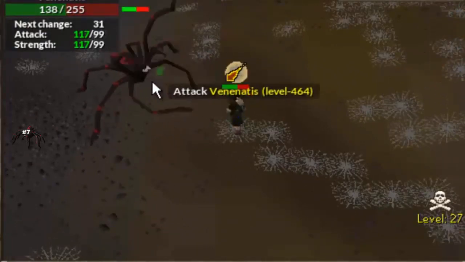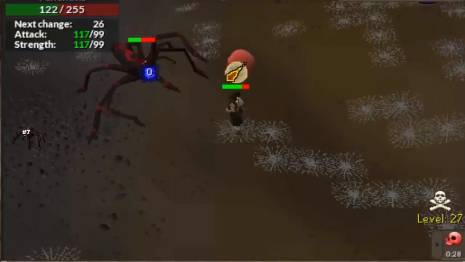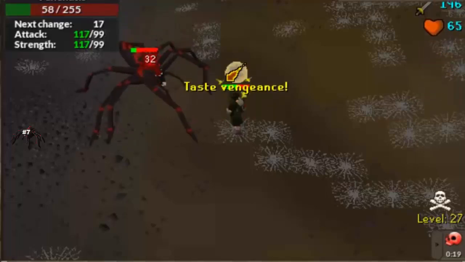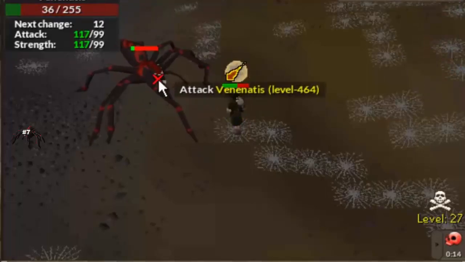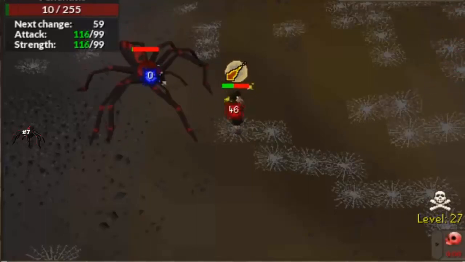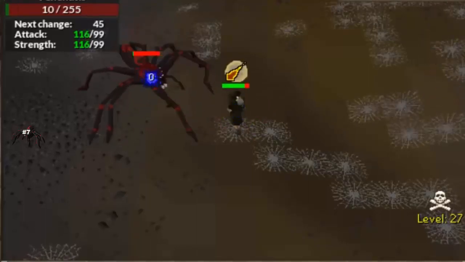It all depends on how many PKers are going to attack you and of course how lucky you get with the drops. Just with regular drops you can easily make over 1 mil per hour. The boss also has some really nice drops like a Dragon Pickaxe, Treasonous Ring, Dragon Claws, and as well as a Spider pet, which is going to be a really nice pet to get if you guys manage to get lucky enough.